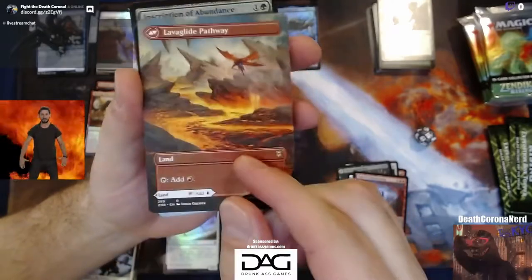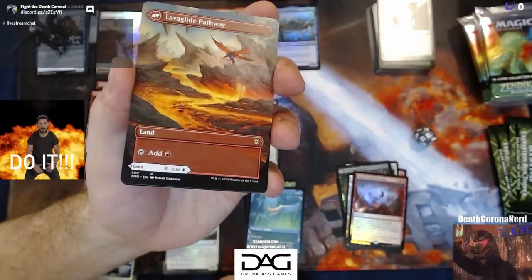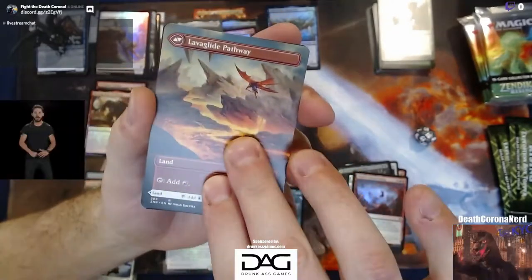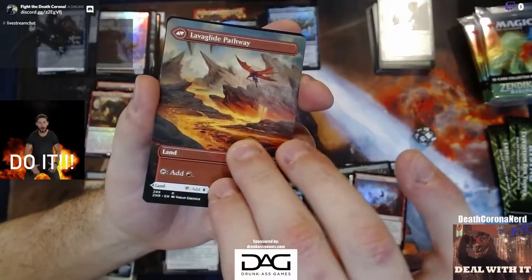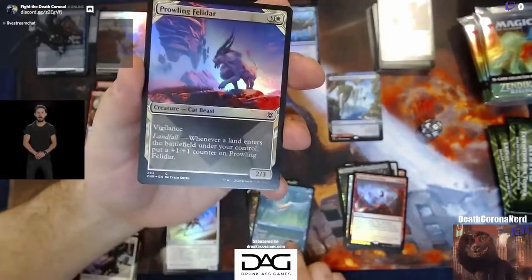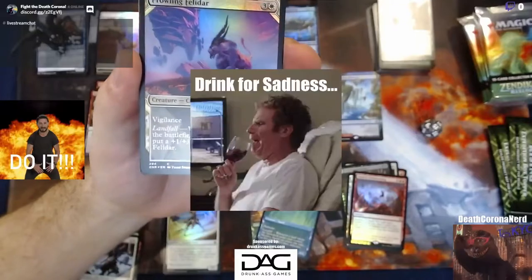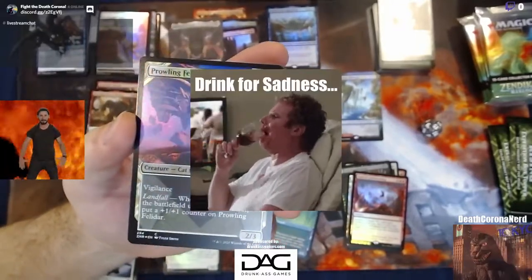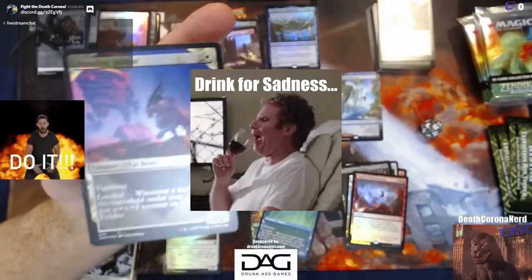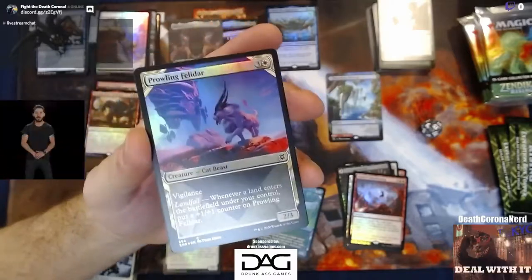Flippy over. Oh, seeing all the things. Lava Glide pathway. Look at that lava. Very cool. This is not foil, but it's still pretty cool. This is a blue-red one. I think this is the most valuable one. Very good card. We're going to put that in the pathway pile. And then we have our third common showcase card.